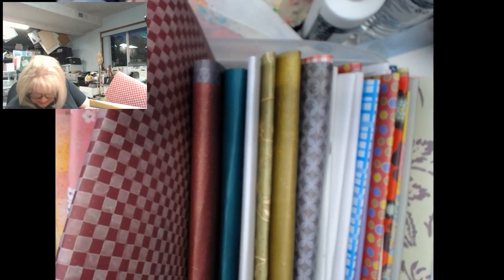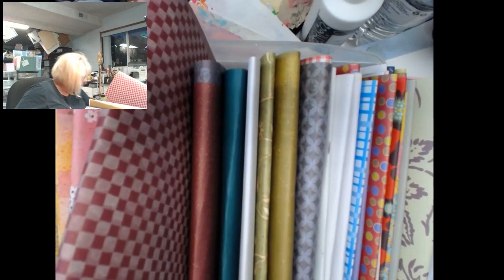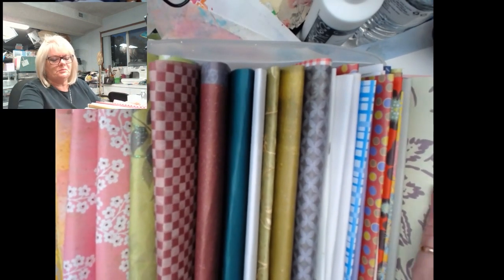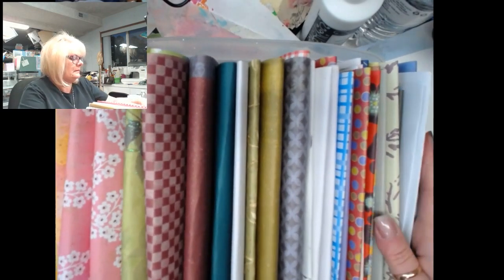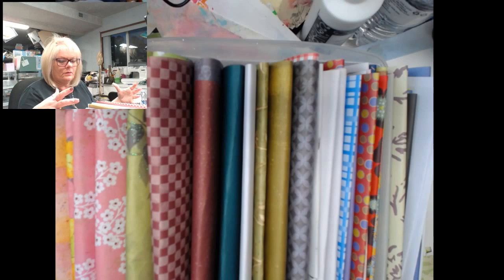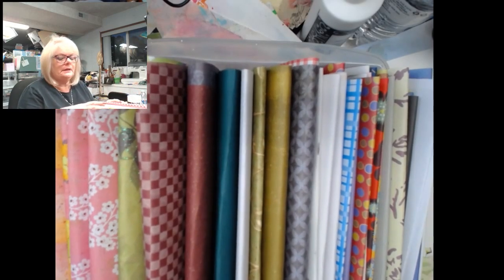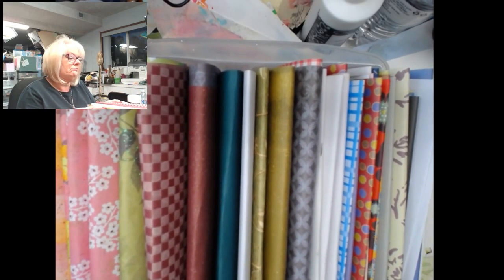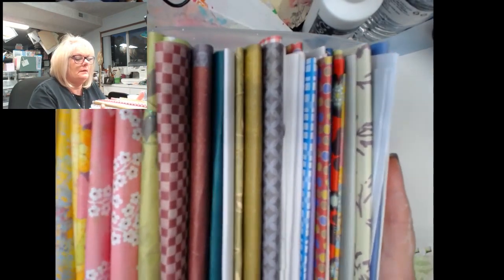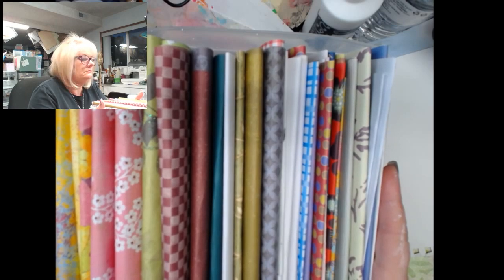You guys are gonna be like, what? So this is what I have, and I went through my cardstock and I decided I didn't need all of it, so I was gonna put these in grab bags, and they're just big chunks of different cardstock. So I was gonna take some out of it and put it in here because that's just a lot of cardstock to put into grab bags.